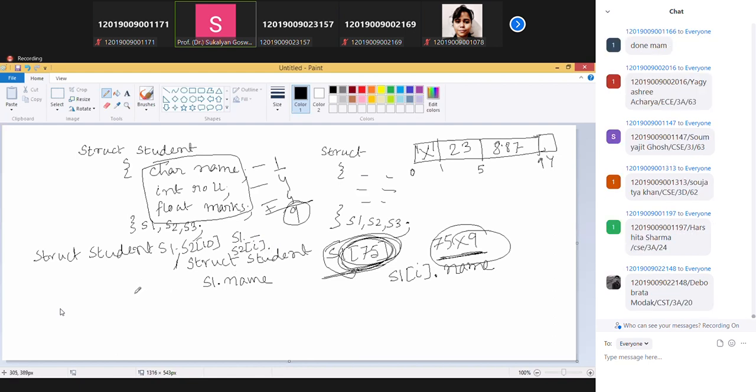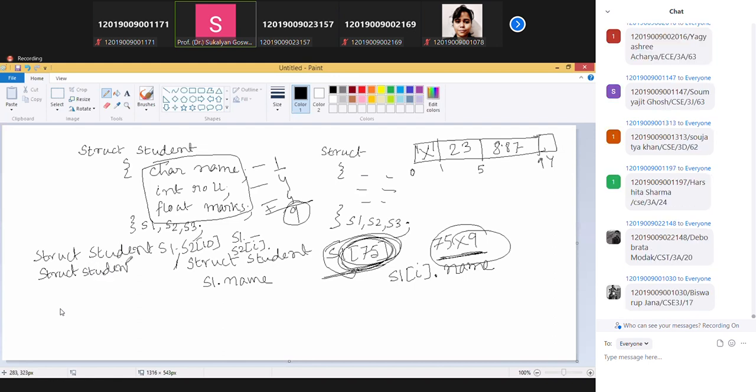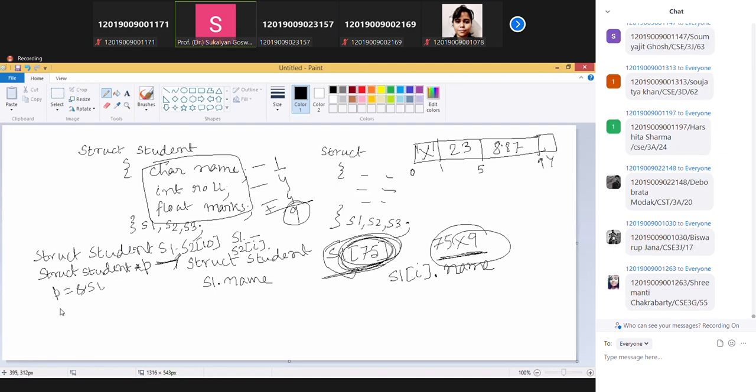But if you want to access it using a pointer, then first of all there must be one pointer variable of this structure type, say P, and then P will be assigned with the structure S1, not the student, because it does not have any physical existence. The physical existence you will get for one structure reference variable, or you may say structure object. So S1, then you can access it.